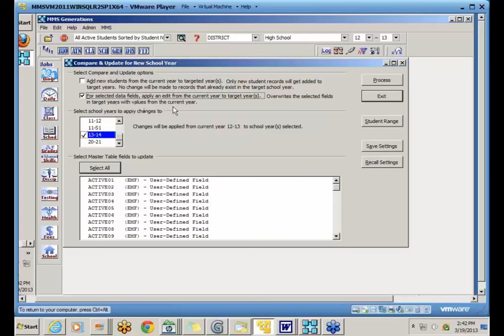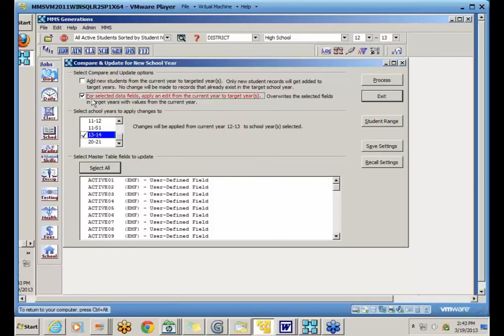So imagine this scenario. When I move my information to 13-14 back in February, a student's phone number is 555-5555. I receive information that their phone number has changed, so I update that phone number in the 12-13 school year. I don't want to have to think about updating it in 13-14.